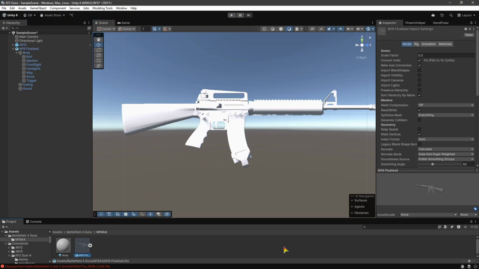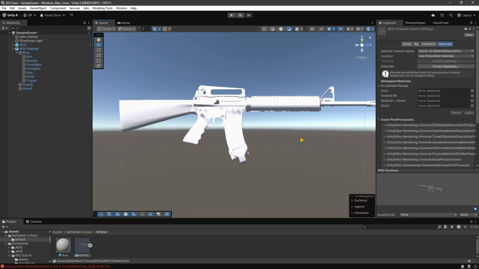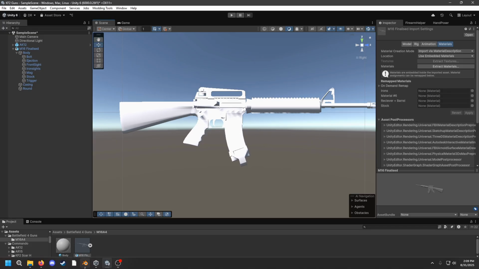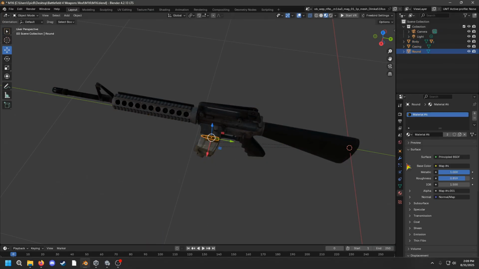You can also see all the materials under here in the materials tab on your model import. Irons, material 6, that is. Can't remember which one, that might be the bullet actually. Okay, yeah, it's the bullet that uses that.